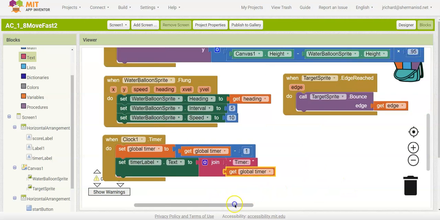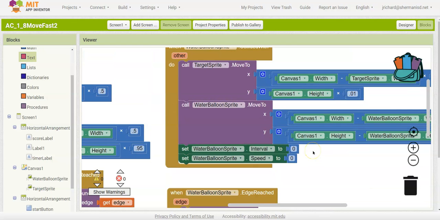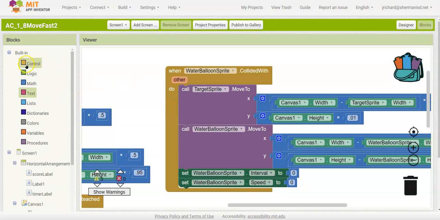Now when our water balloon collides with the target, we want it to increase the score. So we want to do an if then.